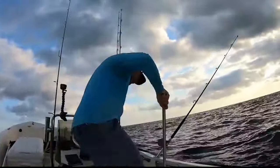Oh, man. Holy moly. All right, look at that. That's a solid kingfish right there, missing that tail at the end.